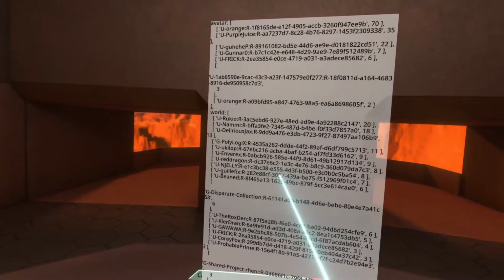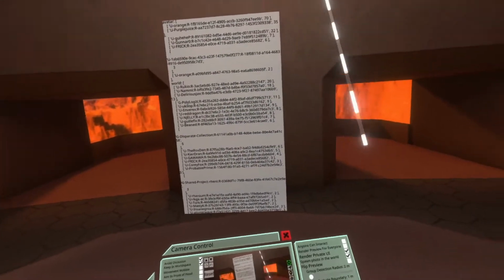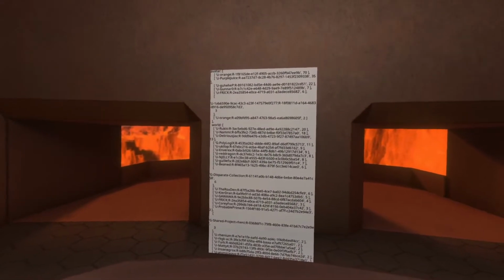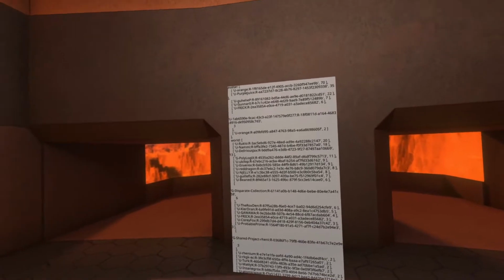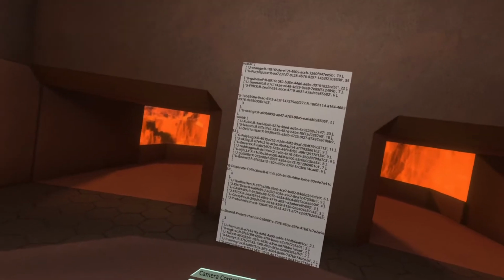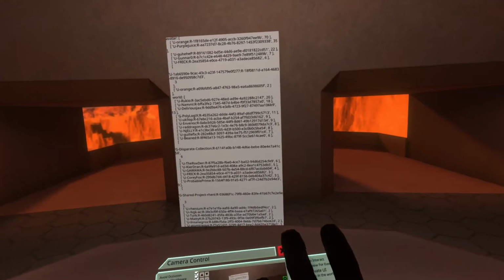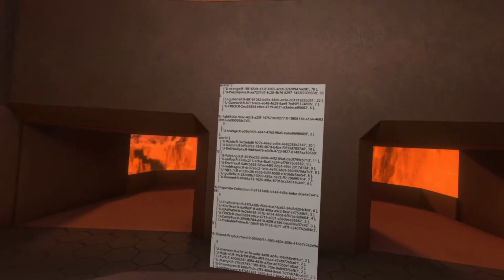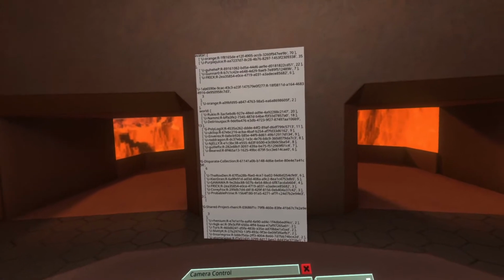In the video description, you'll find some links to some videos where I go over text handling, or .txt handling, within Neos. It's great and handy that I can just write text documents and spawn them in like this. And this is what happens when you do it. You get this sort of transparent white rectangle with black text on it. This is a UIX canvas.